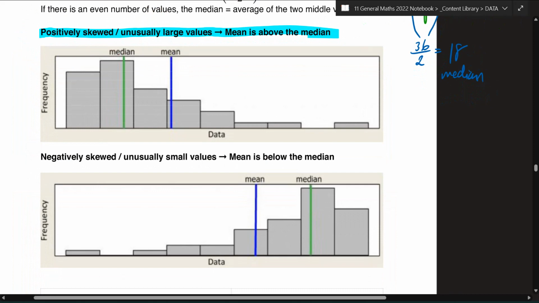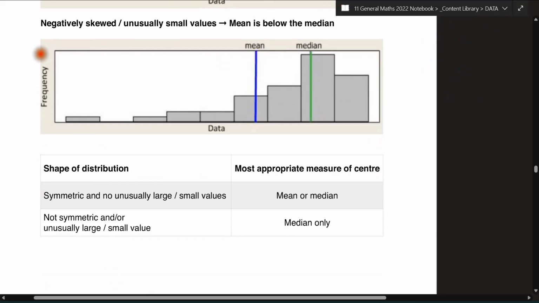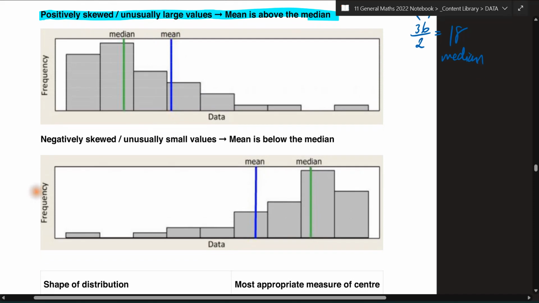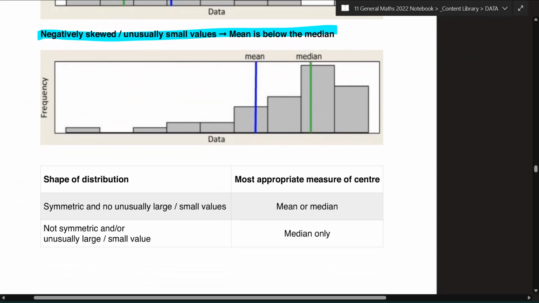And if you look at this data as well, you can see that the mean doesn't quite fully represent the data properly. Oh yeah, it will tell you here. So that's why if your data is skewed, it's generally better to use the median, because if you examine where the mean is located, yes, it's over here, somewhere in the middle, but it's not fully representing all of the data properly. So you want to make sure if it's skewed, you use the median. Same if it's negatively skewed, we use the median. All right, so down here is a good summary of that.